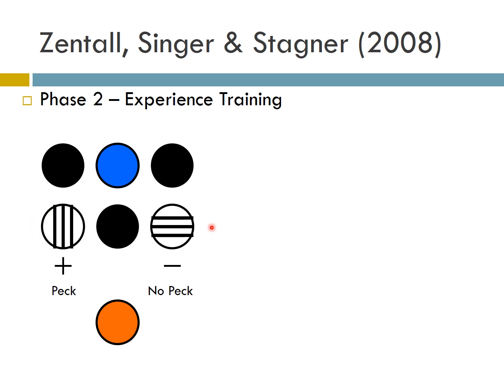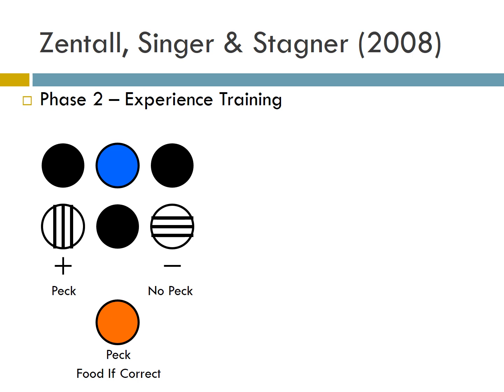These lights would then shut off. And then the center key would be lit up orange. One peck to this would either result in food or no food, depending upon if the bird chose the line comparison correctly. So our bird in this example, he chose correctly, he chose vertical, so he is going to get food after he pecks orange.